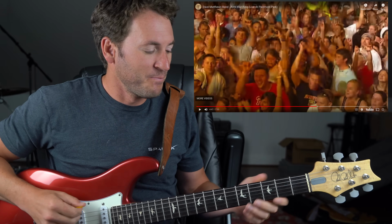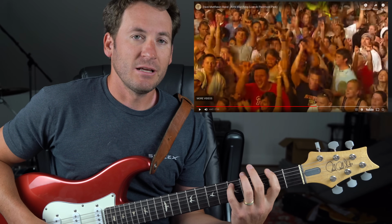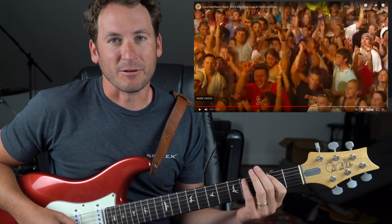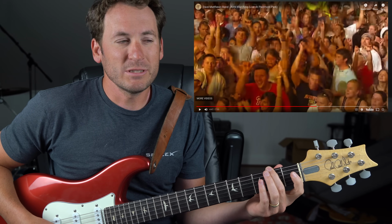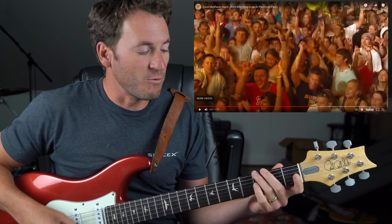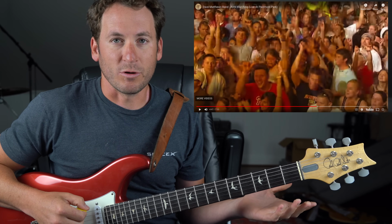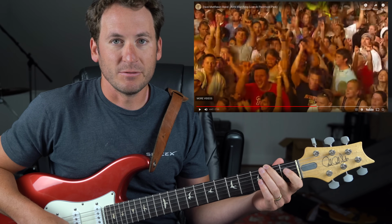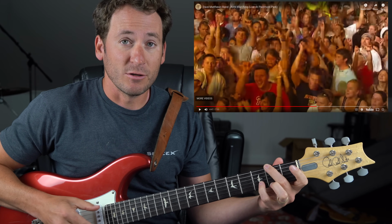That part right there, you descend from the 4. So you got G, G over F sharp, D over F sharp, whatever you want to call it, to E minor. Now you might be asking yourself, how does F sharp work? What's the F sharp chord? What we're really trying to do is go from the 4 down to the 2 chord, okay? Down to E minor. This is just a passing note, but it is, of course, the major third of our key center, which is D.